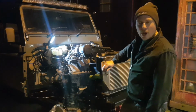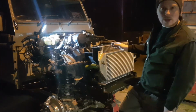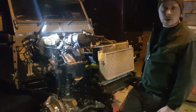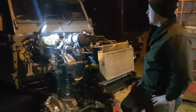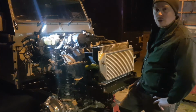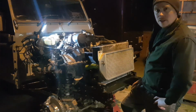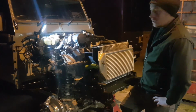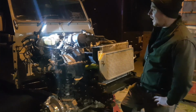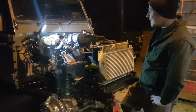It's been ticking over for 45 minutes now. You can hear the difference now in the tone of the engine. No ticking noises, because all those tappets are full of oil. It actually sounds really, really quiet. The thermostat's open. Heaters are nice and warm in the cab. And there's no warning lights on the dash. Well, shouldn't be really, I'm not doing anything.